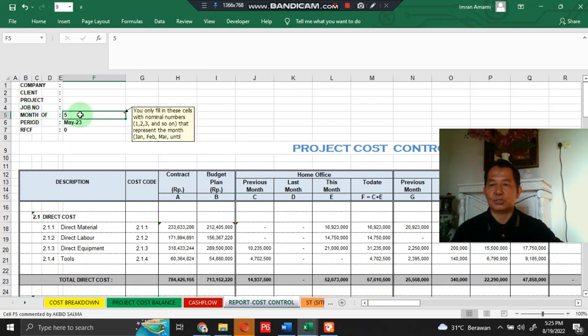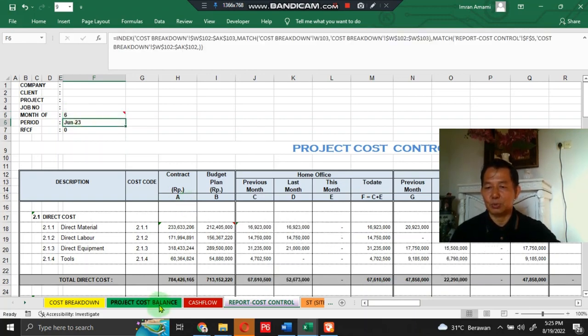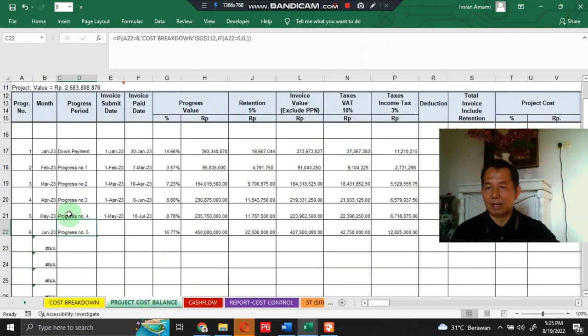You should change this number in the month of section by typing 6 here. Let's see the change. We go back again to the project cost balance. You see the change after we change the month of in the project cost control report.